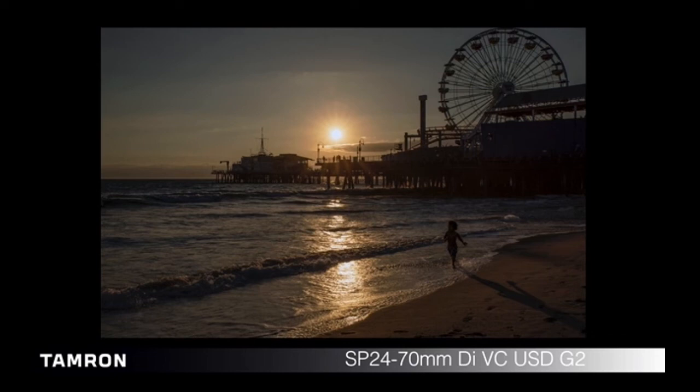Again, I like to underexpose. I like to shoot towards the sun. I like to do a lot of things. So this is one of the reasons why this was one of my favorite photos. And I was in California. That's another place that I had been trying or dying to get to for a while.